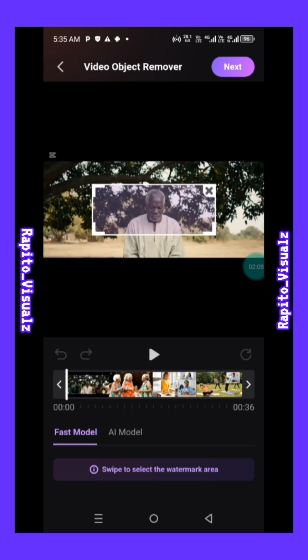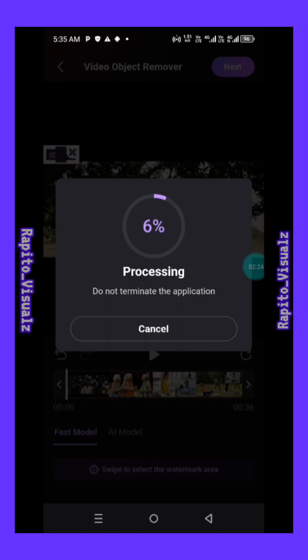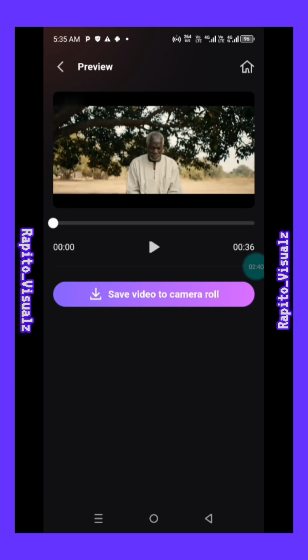So what you do, just place this thing there. Just adjust it small. You see it now. So next thing you will do, just click on next. After placing that in there, just click on next. It will remove it. So it's fast because this is a short clip, a short video. If you have a video like 1 hour, 2 hours, it will take time. You will see it will be counting 1 to 100%.